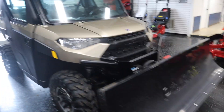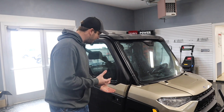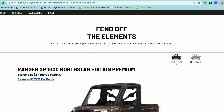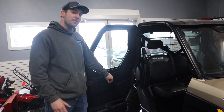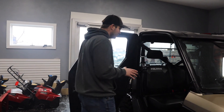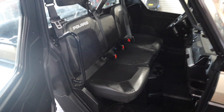If you come back to the rear end on this one, it's set up similar — you're going to see paint up here in this area, versus you're not going to see that if you're looking at just the baseline. So this is the XP. This happens to have the hard cab doors, making it more comparable to a North Star. The North Stars are going to have everything you're seeing here, except they're also going to have AC and power windows. You can upgrade a regular 1000 XP with manual window operation and heat — this one does have the heat. When you come up to the XP level, the seats are just a nice, plush, really nice-looking seat.